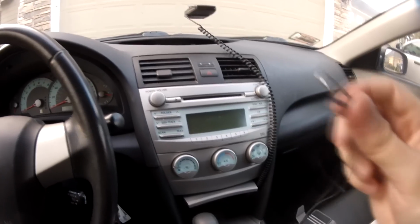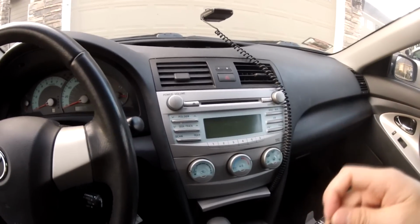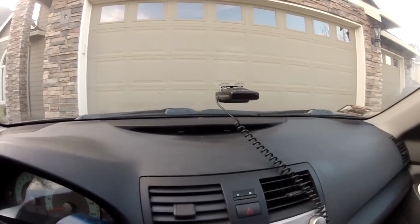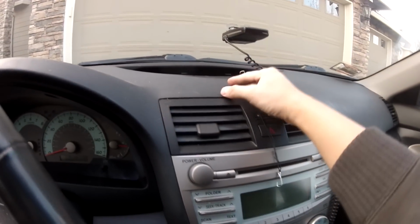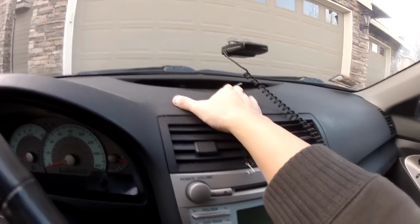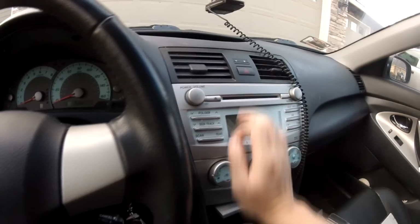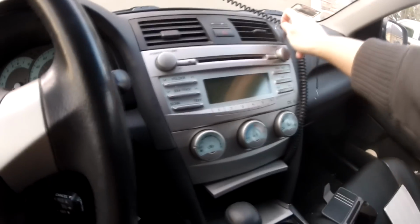Now the reason why I like the hook and string is that I can take it with me to car rentals. Also, it doesn't obstruct the windshield. You can see I already have the radar detector there. I don't want anything on the dash here. Don't want to have to screw any holes into the dash or a big mat that's there. This is nice and it's within arm's reach. I can simply just come up here and navigate and touch the phone or the iPad.